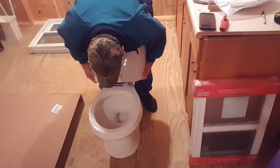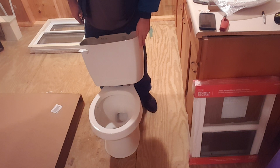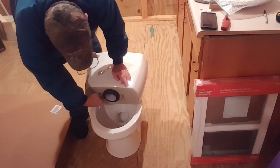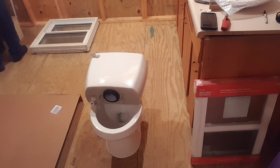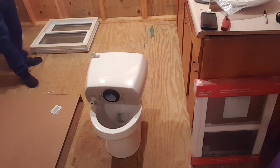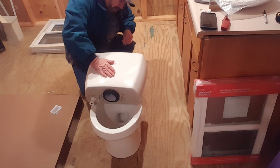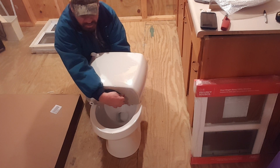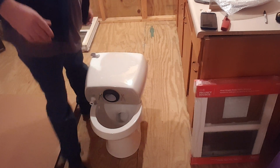You got to be joking me. What? They're way too wide. You got to be joking. Really? Alright. Pull this down. And it looks like I need to loosen it up. I'm looking to see what I can do to loosen these up. Yeah, that's what I thought. They're on there tight. So, I have to bring you right back. I gotta go get tools.